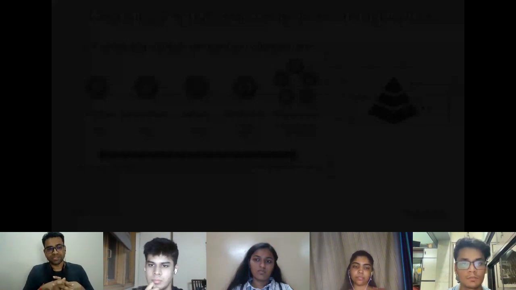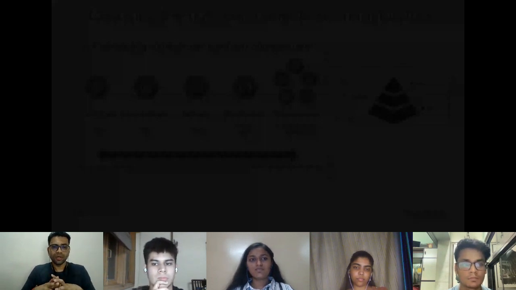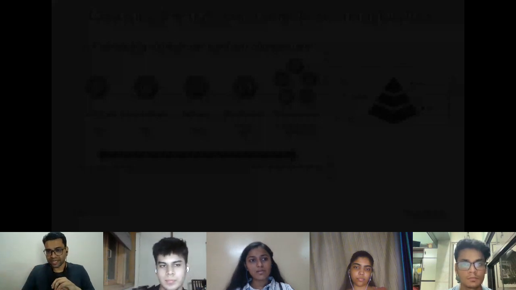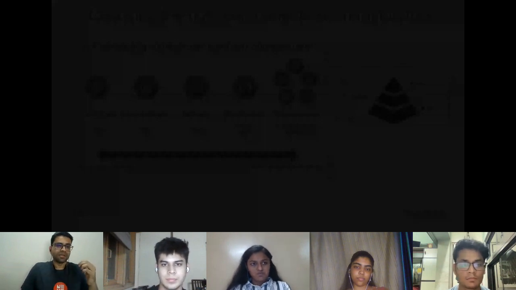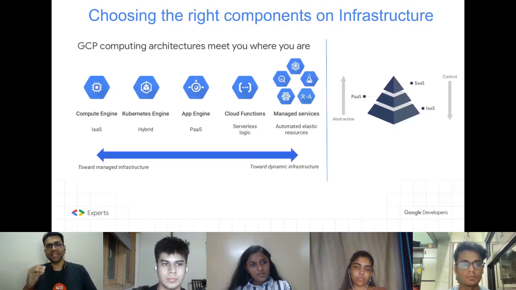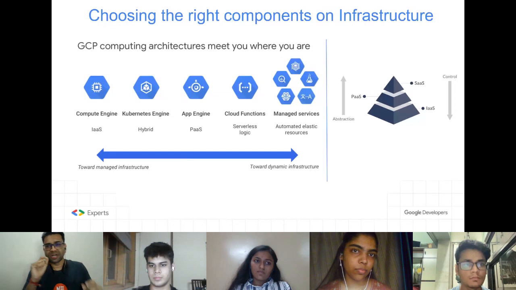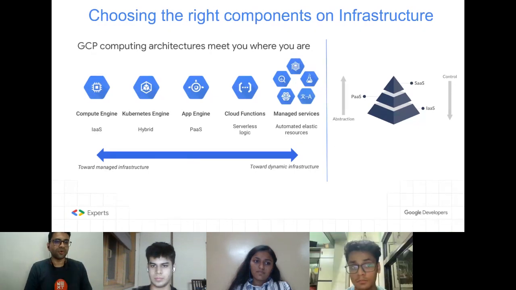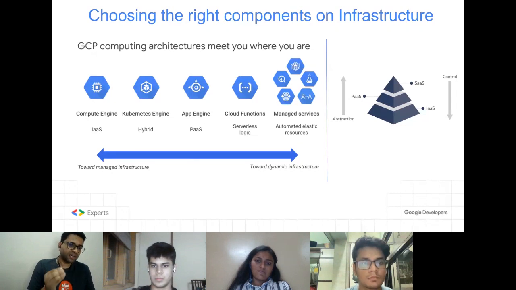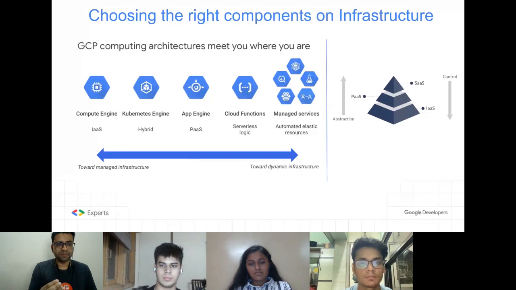When I say compute services, there are actually multiple services available in GCP, depending on what kind of model you want to leverage, whether you want an infrastructure as a service kind of service, or platform as a service, or a Kubernetes kind of service. What is the difference between all of these? When you say infrastructure as a service, you actually get a virtual machine with a specific operating system that you can choose. So when you click on a button, you get a virtual machine with a specific OS. Then it's your responsibility to install your application, dependencies, etc. If you want to work with that model, you use infrastructure as a service, IaaS, from GCP, and that service is called Compute Engine.